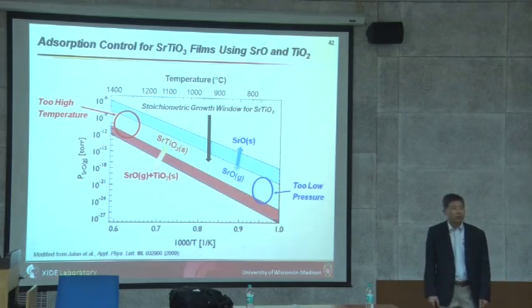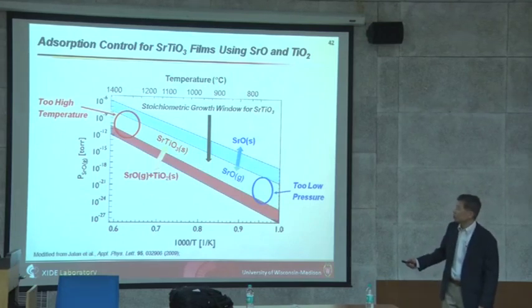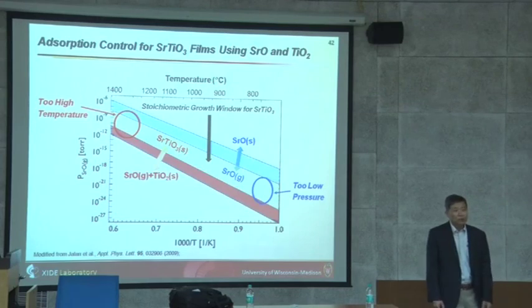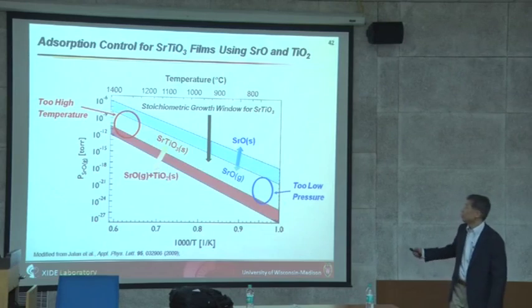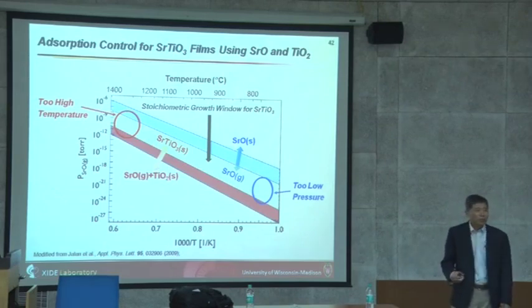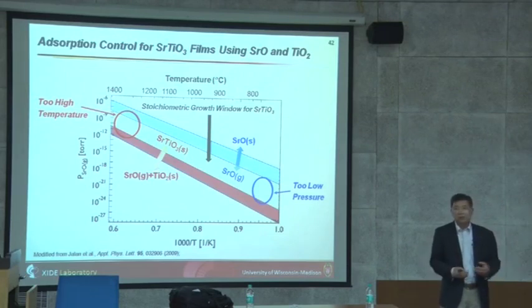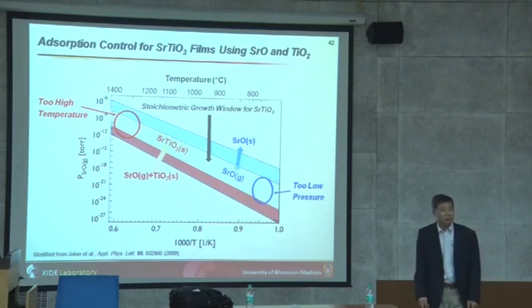A 10 to the minus 24 torr vacuum chamber, I don't think you can grow. You can make those vacuum chambers. Surface science growth chambers, maybe 10 to the minus 12. But at 10 to the minus 24, to get this kind of pressure of the strontium flux, your base pressure has to be even lower than this, 10 to the minus 30, 10 to the minus 40 torr, which is impossible to achieve. So that means you cannot do that relying on strontium oxide volatile species. Then you have to do something totally different.